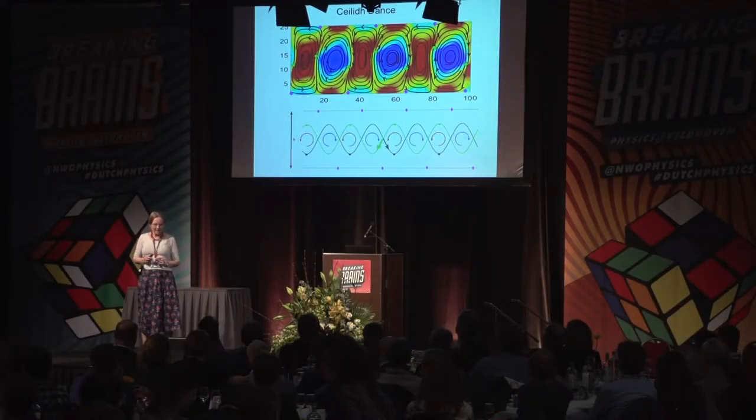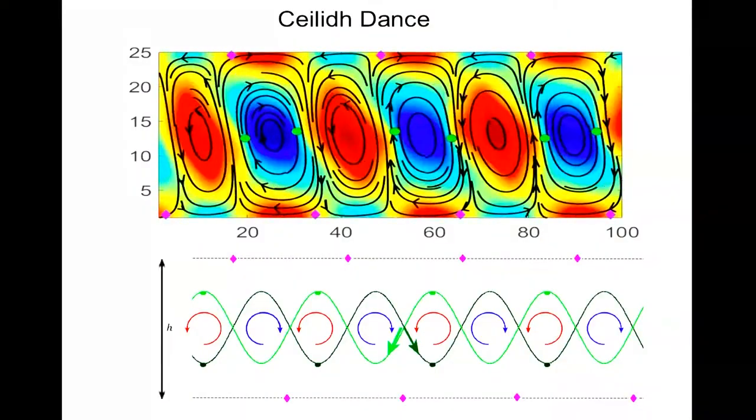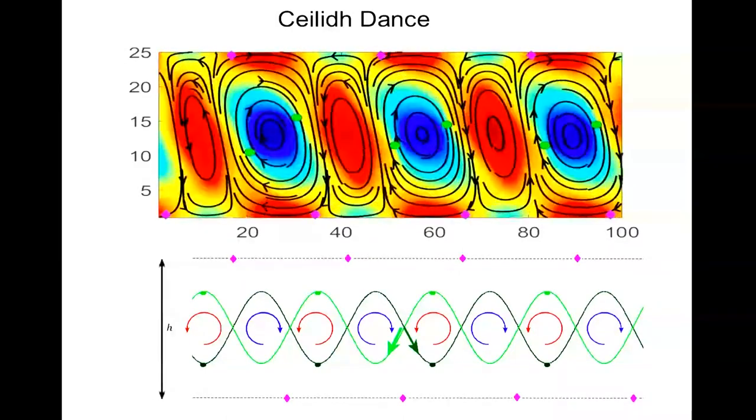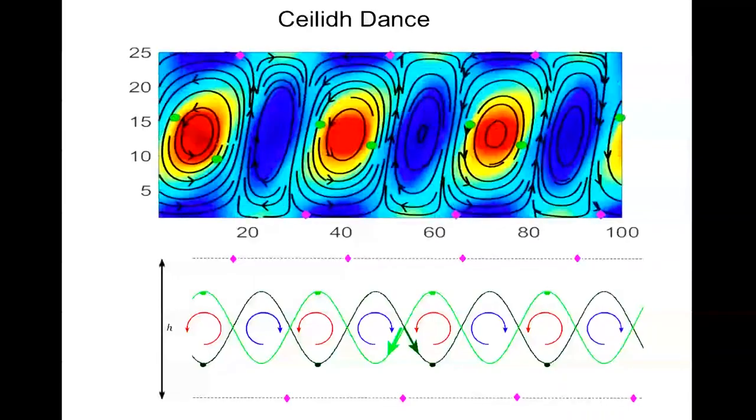Let's have a look a bit more at that, and that again shows these opposing vortices. And it sort of makes sense that you get this, because you've got a length scale here, which is the length scale of the vortices the fluid likes to have. And at the same time, you have a length scale, which is the size of the channel. And it's when those more or less match that you get this state.